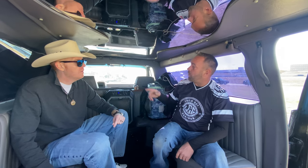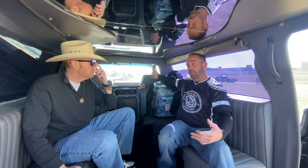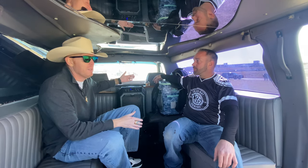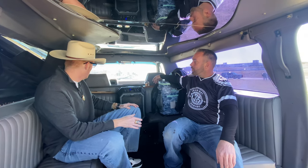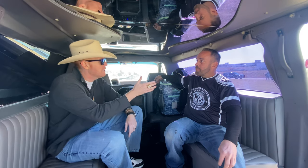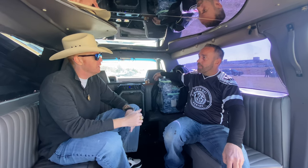We got new mics so you can communicate with me in the driver's seat — it'll link up to my radio if you want to get something to eat, stop at a bar, go anywhere you want. So the occupants can talk to me and never have to put the divider up or down — total privacy the whole time. It looks like we could seat about eight back here, but I can fit 12 total. Go ahead and give us a promo for the shop that you run and let the viewers know what you do for a living.